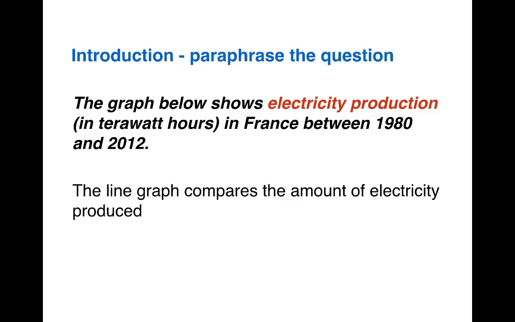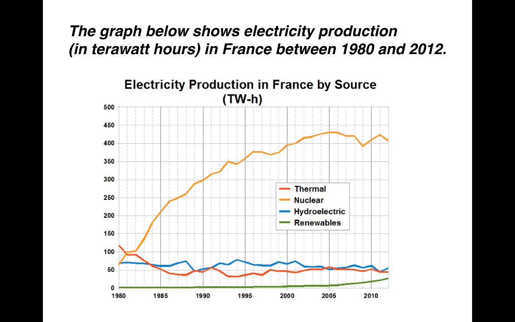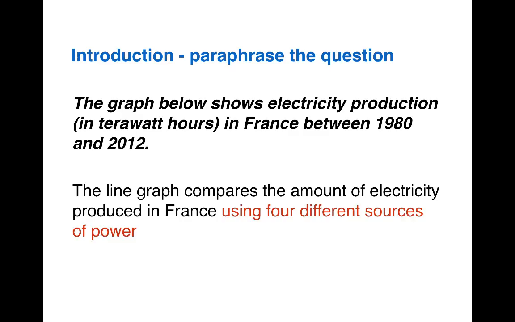I'll miss out in terawatt hours. We don't really need that. The next part is in France, which can stay the same. Now I'm going to add something. I'm going to add those sources where the electricity comes from. We can see in the graph those 4 sources. I'm going to put those in my introduction, using 4 different sources of power.